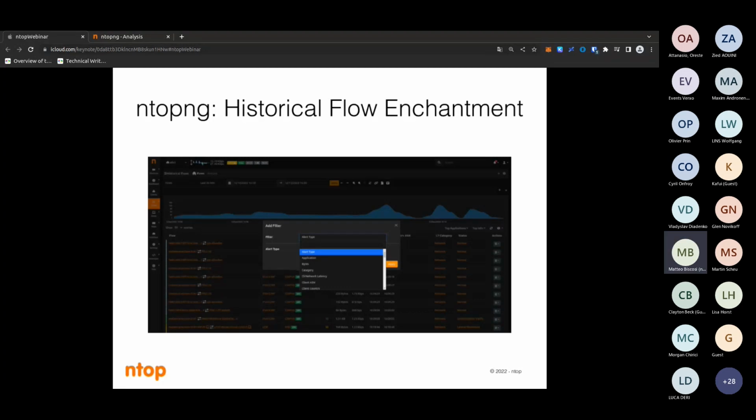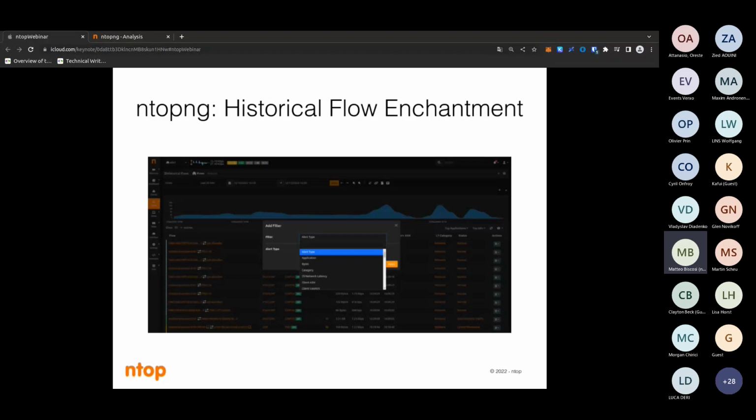We enhanced it by adding a lot of new filters, a lot of new data, and the possibility to see pretty much the same data that a flow had when it was live, so when it was still alive.